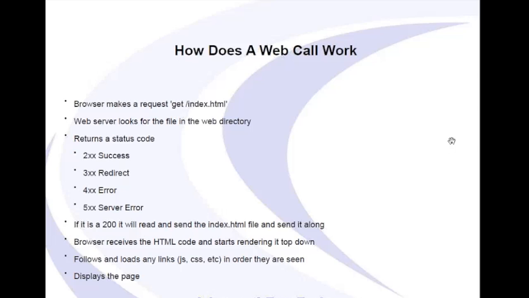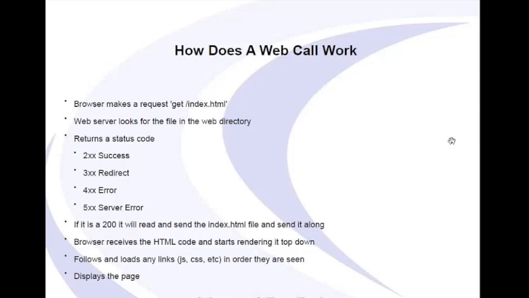This is used if you've moved one page to another location and the server owners have said, you need to go look for it here. There's the 400s. Most people are familiar with 404, error not found. There's a whole series of error codes. If there's something wrong, you'll get a 400, and a 500 means there's a server error. This is pretty common if you have a seg fault level or a major error in your script.